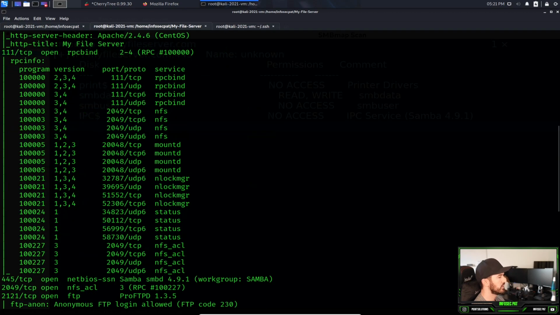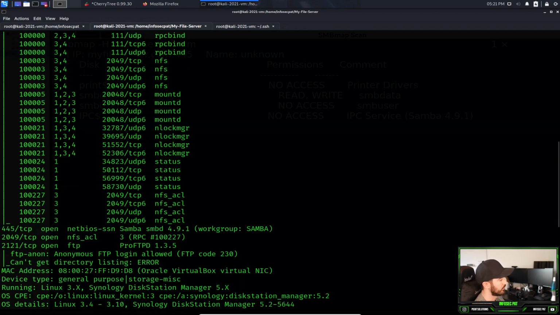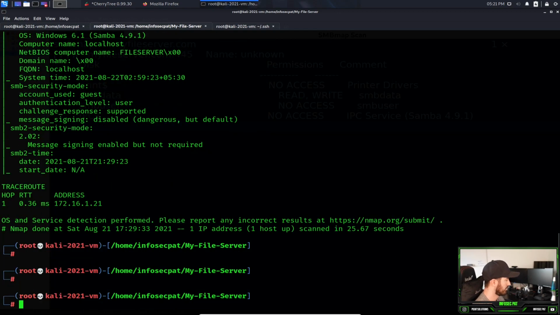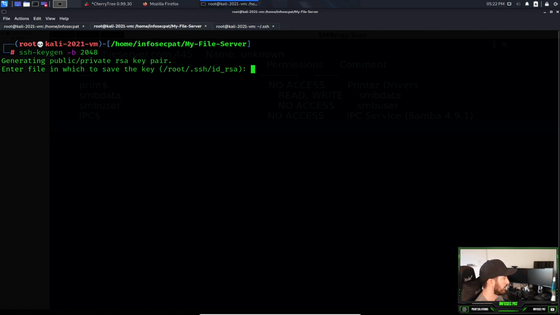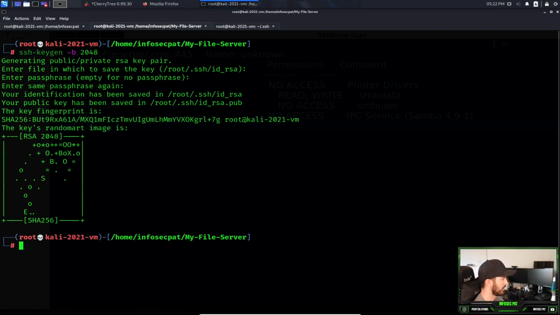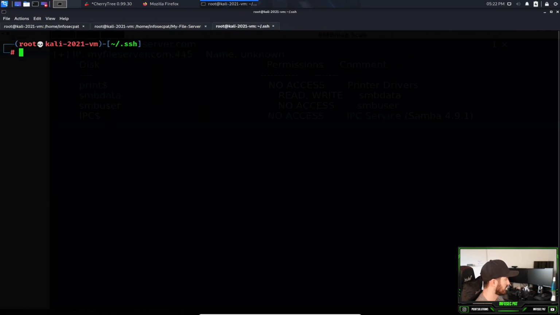So now what we can do is generate a key, right? Let's generate this key. Let's actually clear this out. So what we're going to do is do ssh-keygen -b, which is for bits, which we can do at 2048. Okay, we can do enter here because we want to save it to that default directory. Enter, enter. Now we should have that in there. So now let's go ahead and see if it's in there. So now if we go back here, let's clear this, do an ls. Now we have these two files here, right? Now we're making some progress, right?